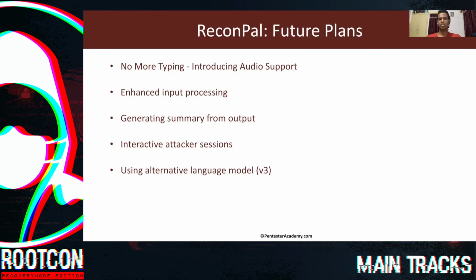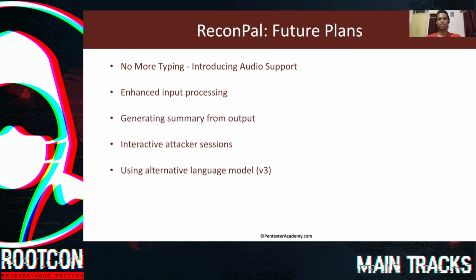The second thing which we are going to do is enhance the input processing. Currently, there is intelligence in the controller, and the controller gets the text from the OpenAI API, and it formulates the commands with the tool and the specific options. Next, we are going to feed the OpenAI API with the documentation of various tools and see if it can formulate the command itself. This way, the central intelligence from the controller will be removed and the OpenAI API will create the command itself.